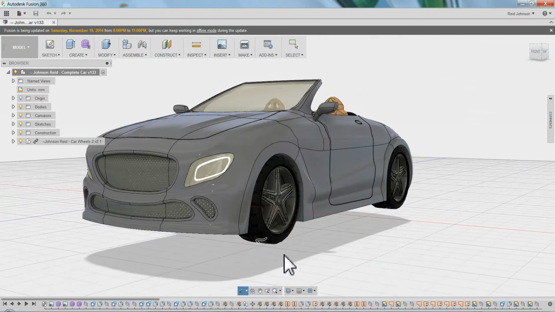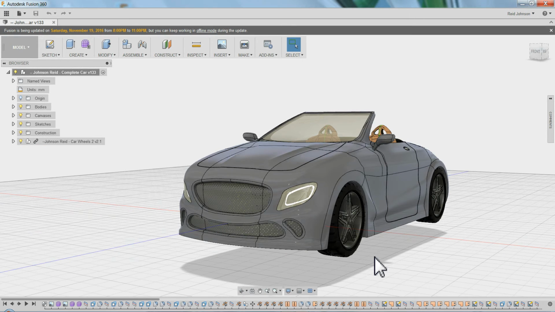A couple notes: this does take time, and it's using the T-spline environment in a way where it's hard to tell you a step, here's A, B, C, how to do it. So it's a matter of going through and spending some time and getting the T-spline body to work the way you'd like it to. That being said, there's a finite amount of time, so I'd recommend deciding how much time you can put towards this and spending on that and seeing what kind of results you can get.